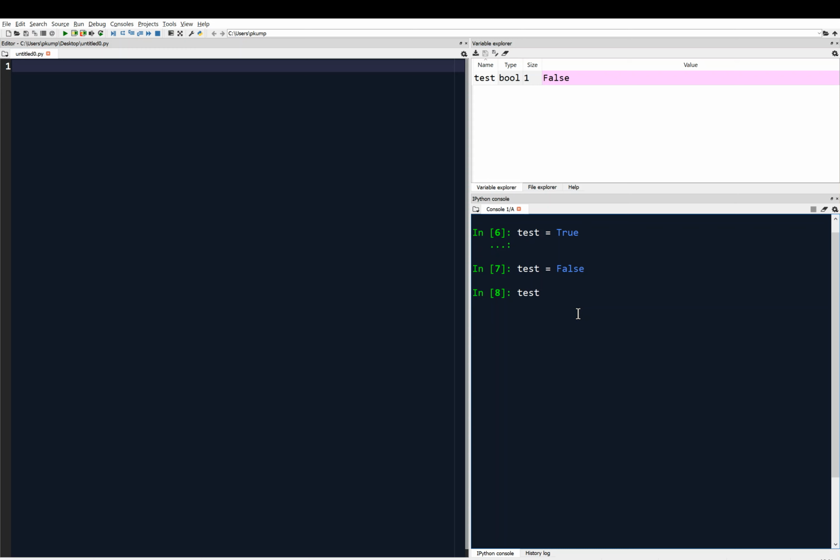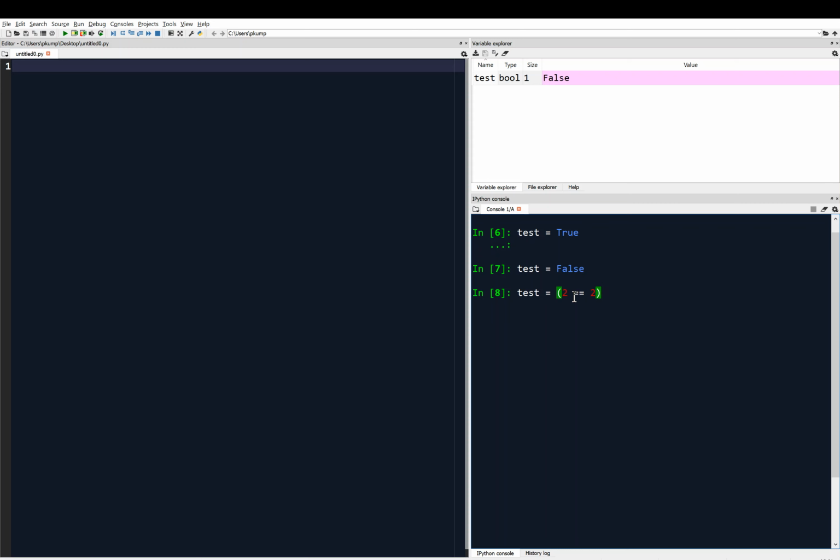Let's compare variables. For example, let's say I have test equals, and then maybe I can say 2 equals 2. What this is doing is it's testing, is 2 equal to 2? Well, 2 is equal to 2.